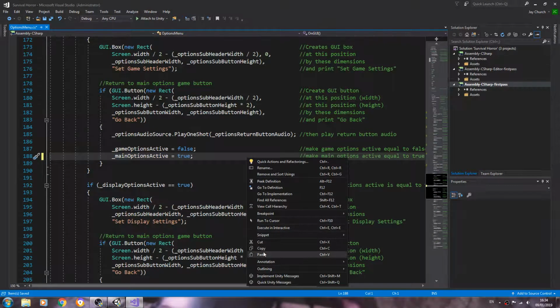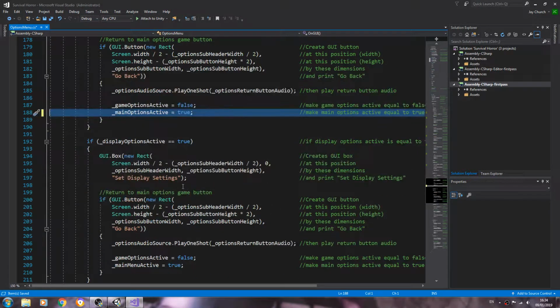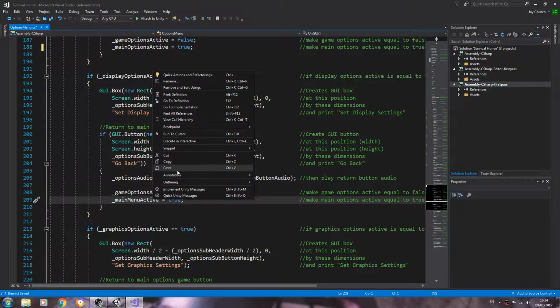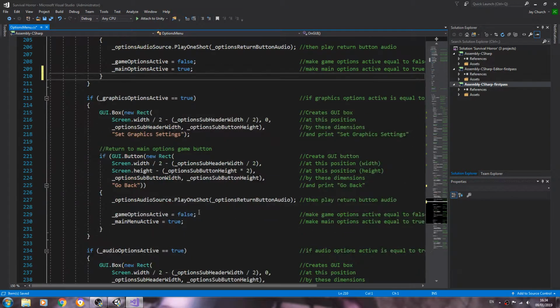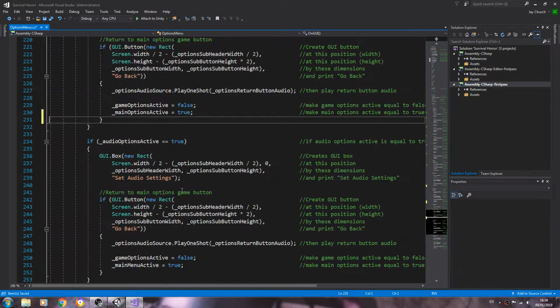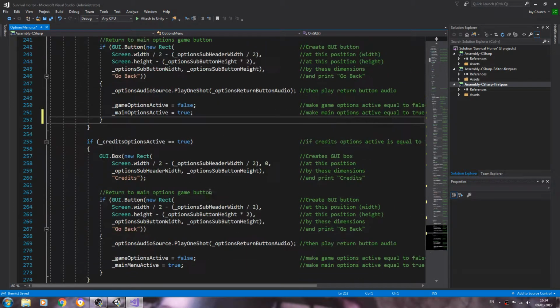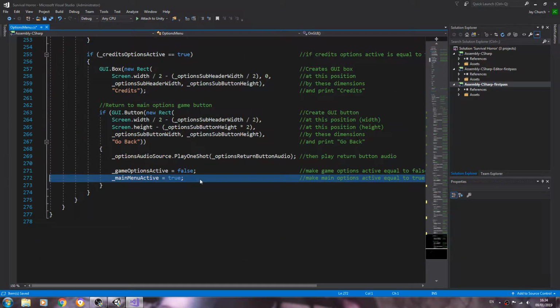So let's just copy that line and we'll paste it in every other one. So in if display options active equals true, let's paste that in there. And we'll paste it in here as well.